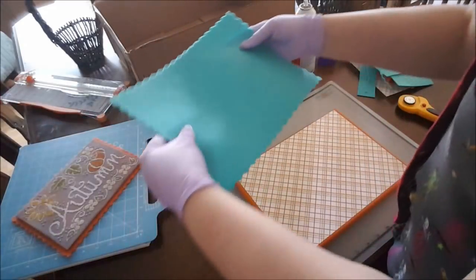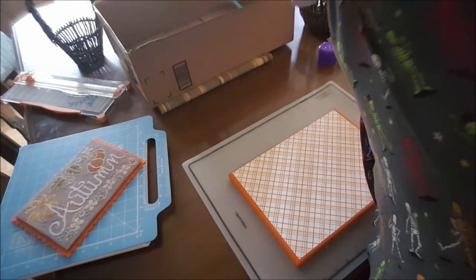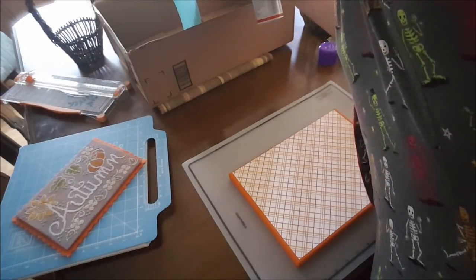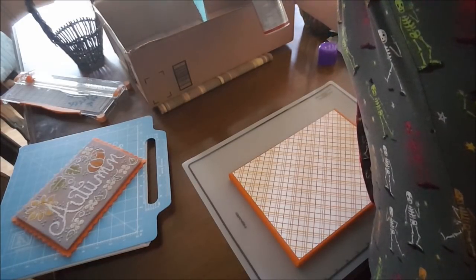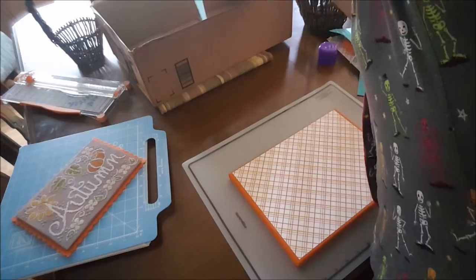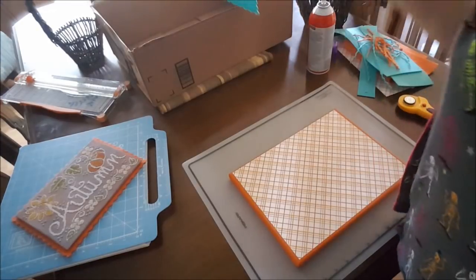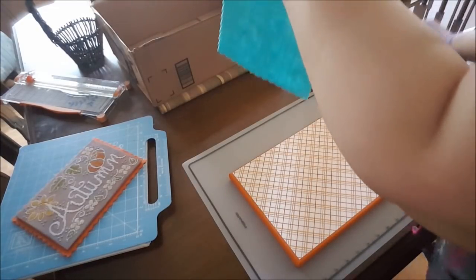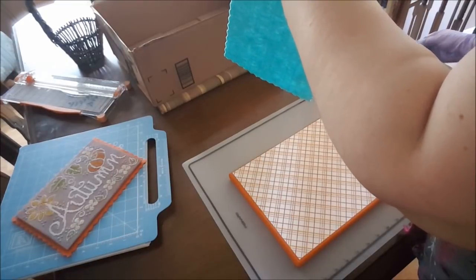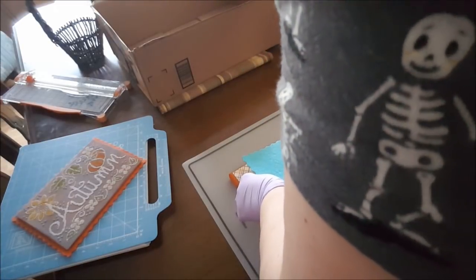Next is the teal felt piece. I shake the can just a little bit more. Don't want to lay it too far down in there. I know I should be further away, it says like 8 to 12 inches or something. Not really worried about that. Okay, get off there, piece of felt. But you need to make sure before you lay it down that it is stuck where you want it stuck.